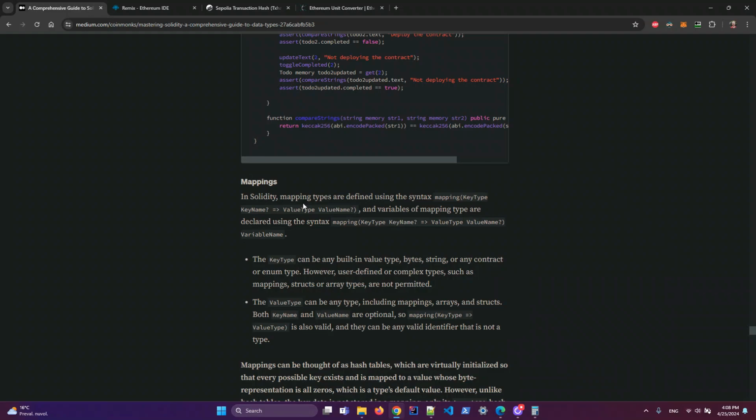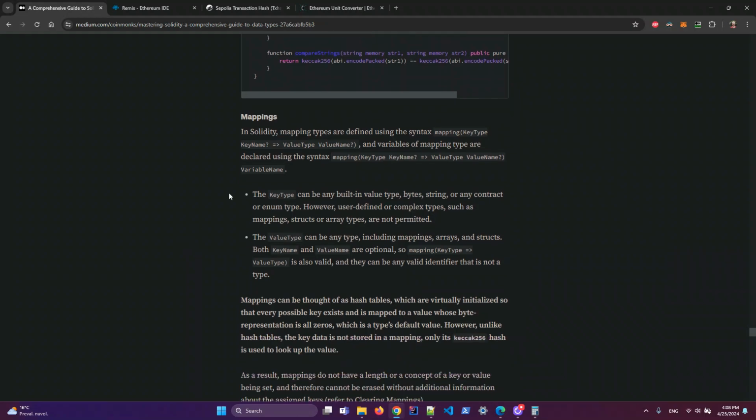So it is a classical key value data structure, and the key type can be built in, with bytes, strings, contract, or enum types.